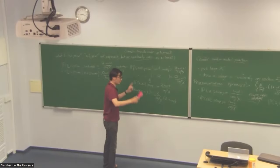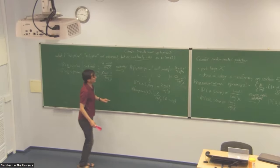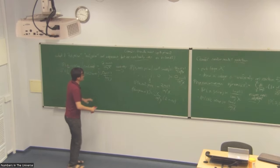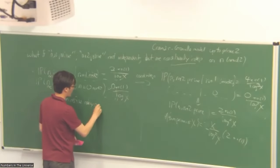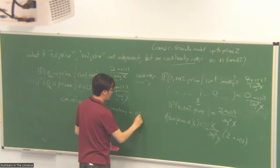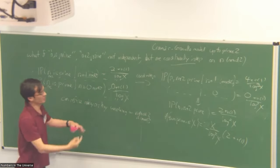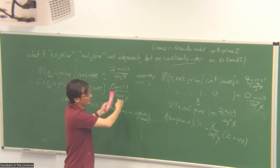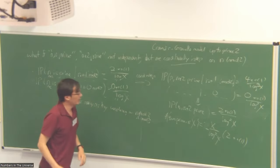There's a sequence of incorrect predictions which we believe converge to a correct prediction. You can refine this analysis by working not just mod 2 but also mod 3 — equivalently working mod 6 — dividing the interval X to 2X into six arithmetic progressions and assuming conditional independence with respect to this amount of information. In order to make that work, you need what's called the prime number theorem in arithmetic progressions.